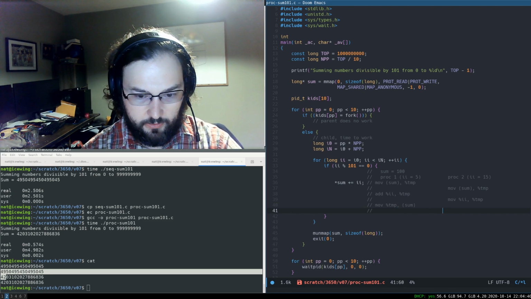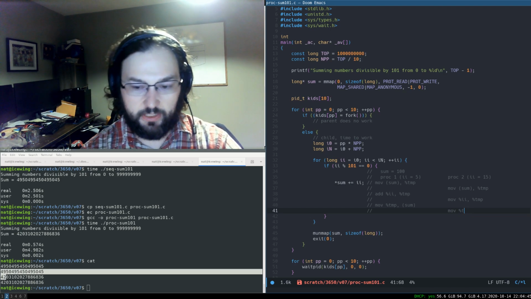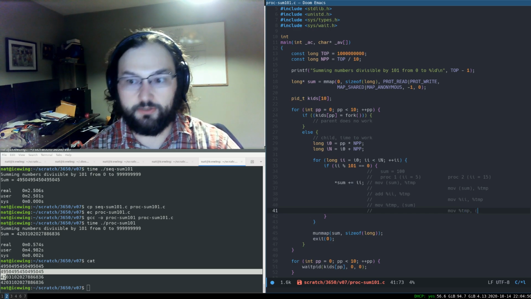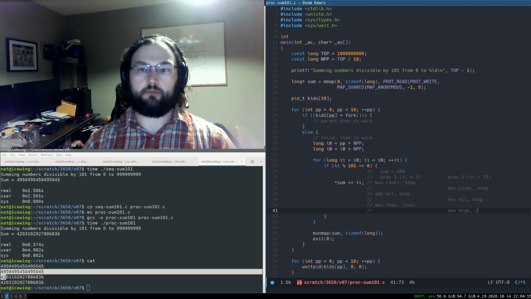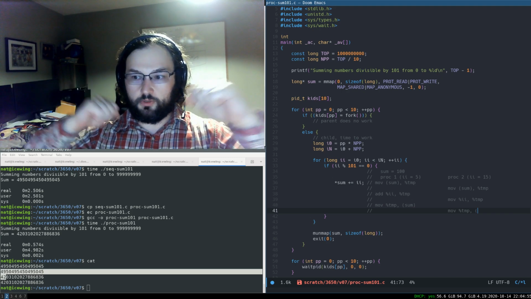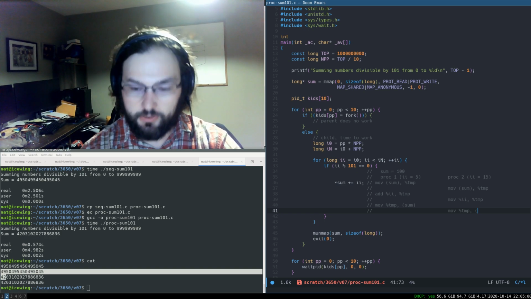So then our final instruction here is going to be mov from that temporary register, and this is a different temporary register in the second process from the first process, because every running process has its own set of registers. These are running actually in parallel, so they're running on separate processor cores, and so the two processor cores each have separate registers.